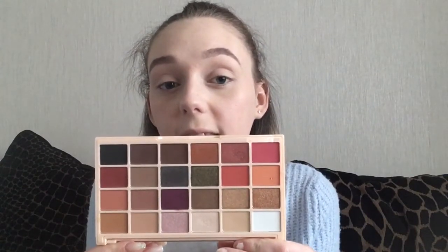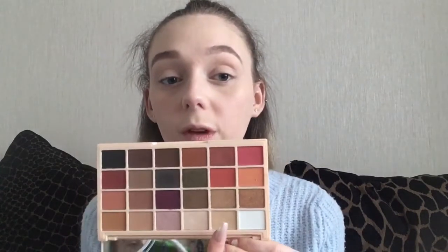Before I finish my base, I'm going to go in with eyeshadow, and I'm going to use the Makeup Revolution Soft palette, and the colours just look like this. So first of all, I'm going to be taking a mixture of this shade and this shade and putting them in my crease. Okay, so I just moved it a little bit closer so that you can see what I'm doing. So I'm just going to take the two shades and put them in my crease, and I'm just going to keep on building them up until I get the shade and the blend that I want.